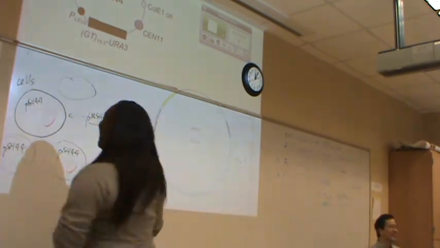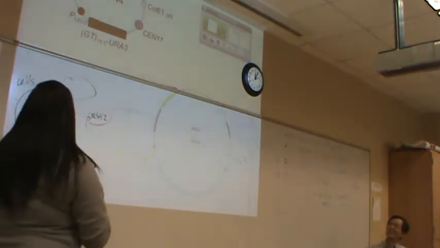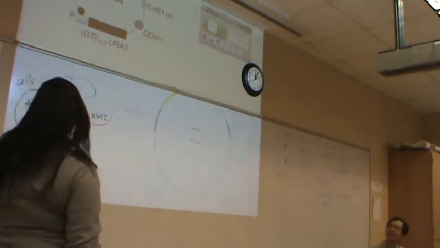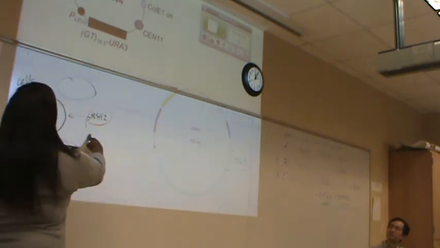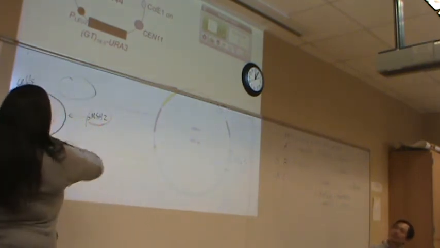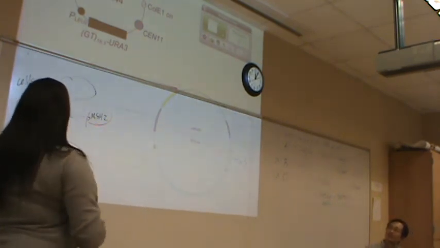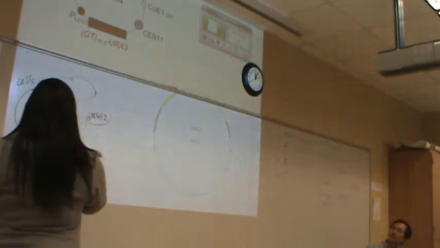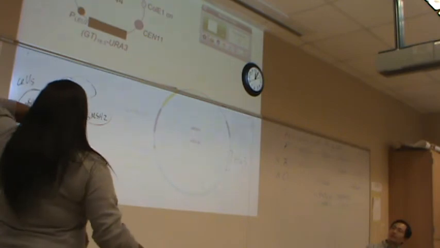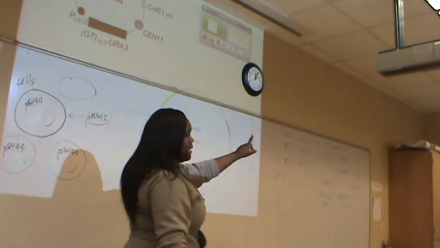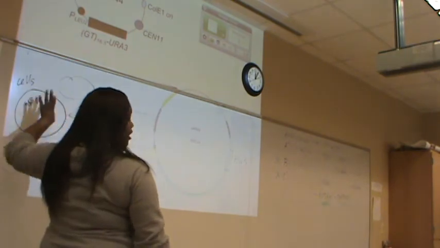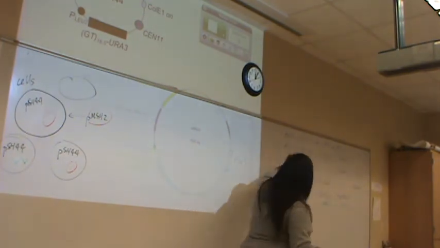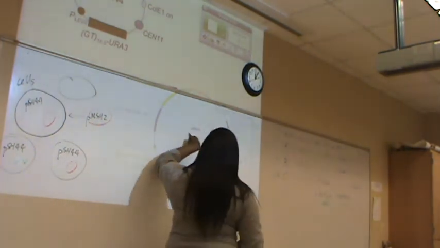I'm going to try to explain the best way I can. We're adding this PMSH2 into a whole bunch of cells that have PSH44 in it. But PMSH2 will not go into all of them, so it's not going to be 100% of cells. So what we're trying to do is figure out which cells the PMSH2 went into, and get rid of the other ones so that we can just work with these. He gave us a list of medias that would help to get rid of the other cells. I don't know how to pronounce it, so I'm going to call it A.